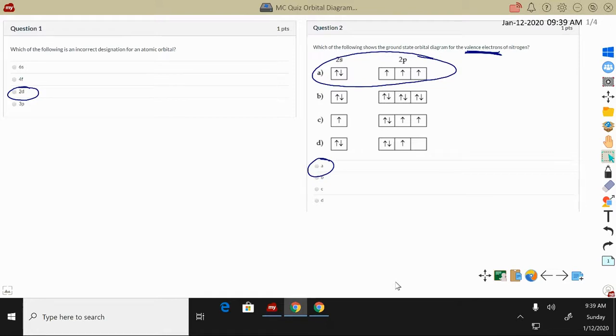Question 2 is showing the valence electrons of nitrogen. So really all that was left off was the 1s orbital. When you have equal energy orbitals like P's and D's, we fill them 1 electron at a time before pairing if we had to. If you only have 1 electron in an orbital, the arrow is kind of arbitrary whether you have it pointing up or down. They just have to spin opposite if you have 2 electrons together in an orbital.